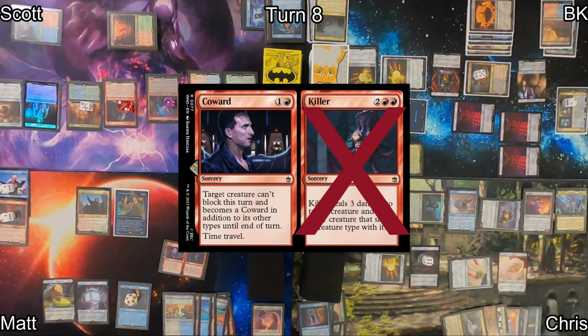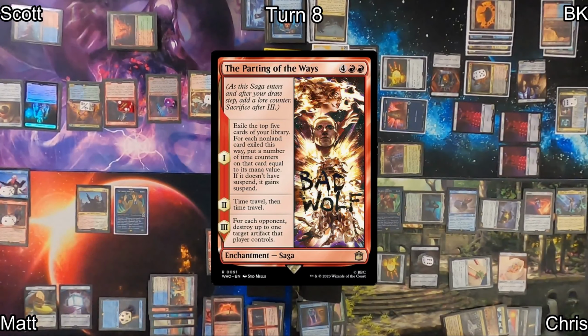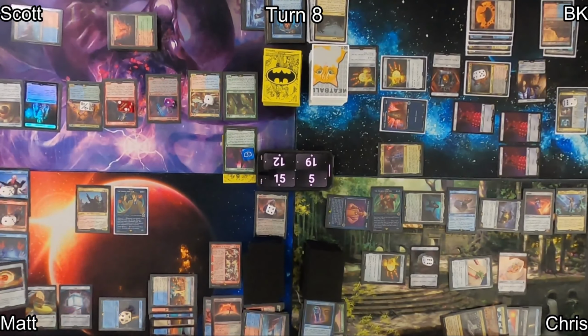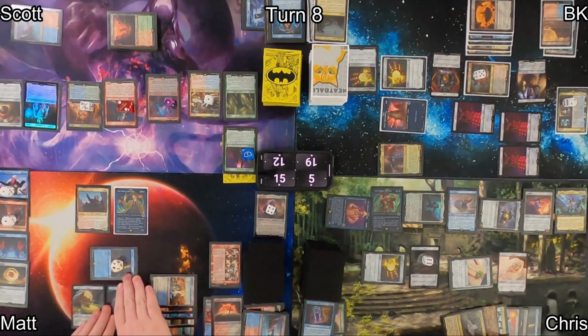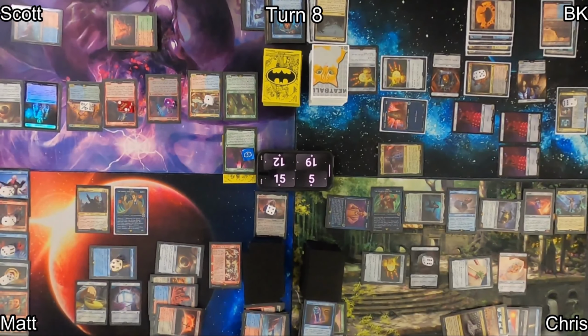All of that was on his upkeep, so he draws for turn. He casts the Parting of the Ways. He'll get to exile the top 5 cards of his library, and for each that's not a land, he gets to suspend that. 3 of them were lands. Sorry, Matt. But hey, he got an As Foretold and a Soul Ring to exile. Speaking of early game ramp, he gets an Arcane Signet out onto the battlefield, and he suspends Ecstatic Beauty as well.